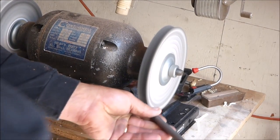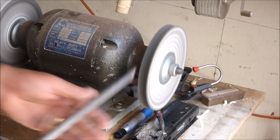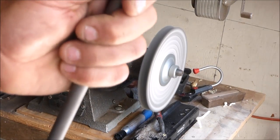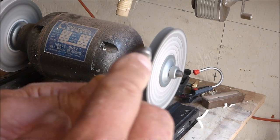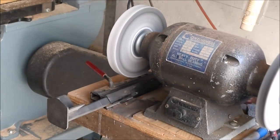And I just do the same thing, a real light, like this, like that, and a little bit on the tip. And then, hopefully you can see this, what I do a little bit of a heel grind right here, which I can show you how I do that. I just do that by hand.